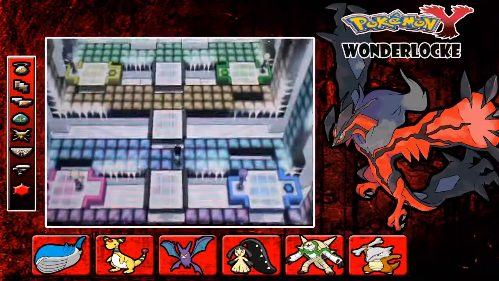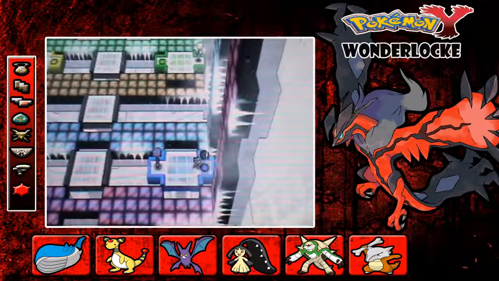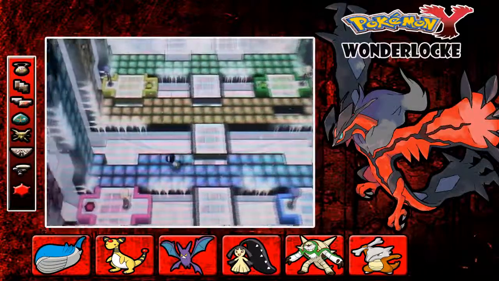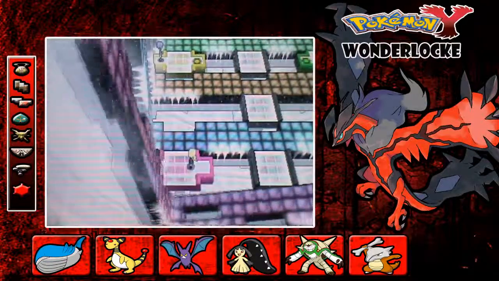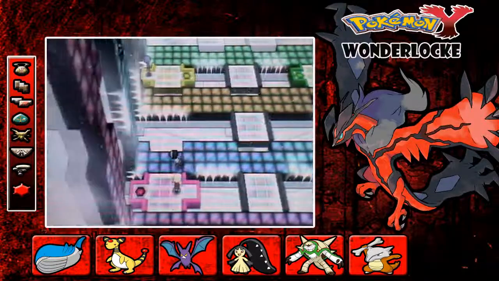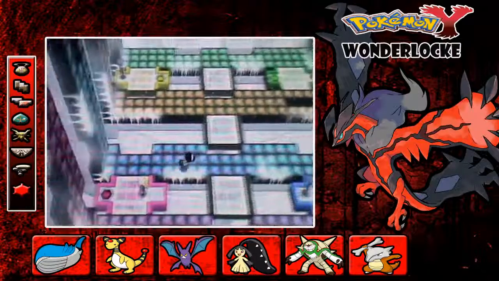Fuck this. Oh my god. I'll just think instead of... I did the same thing in Wallace's gym in Alpha Sapphire. I was overthinking it. Does that take me to... No, it doesn't. Alright. Shit. Okay. Does that one... Okay.